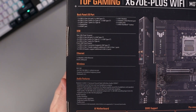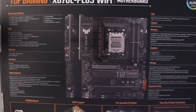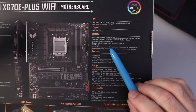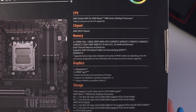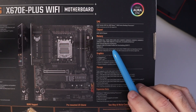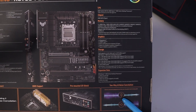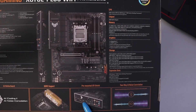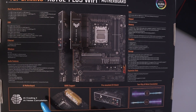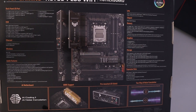There's too many specs to go over all of them here, but I do want to point out a couple of things. Under memory, it supports DDR5 RAM up to 128 gigabytes and 6400 megahertz, and it also supports overclocking with Expo. It's got two-way noise cancellation, a pre-mounted I/O shield, and it's an AI motherboard with AI Cooling 2 and noise cancellation.